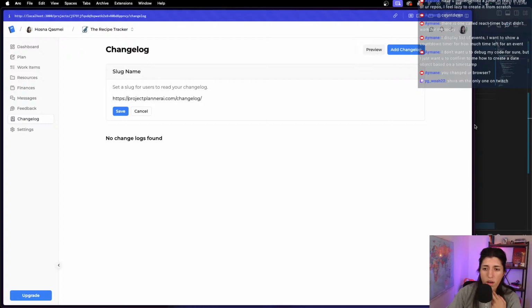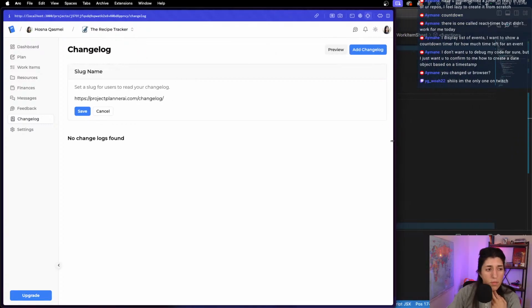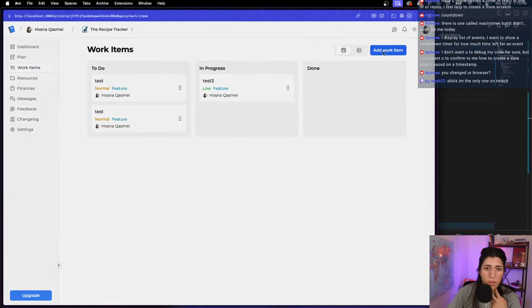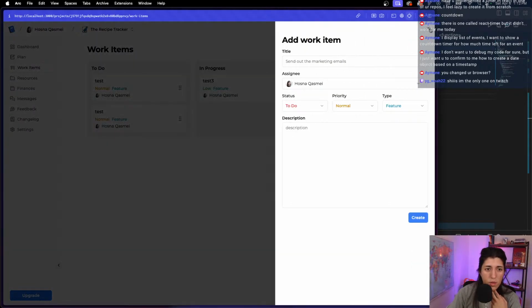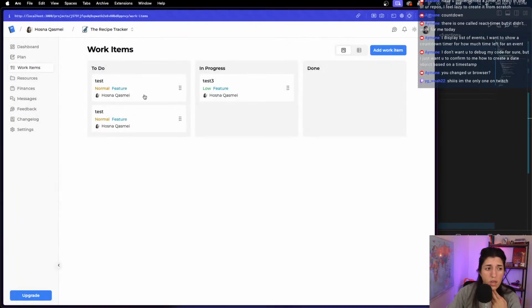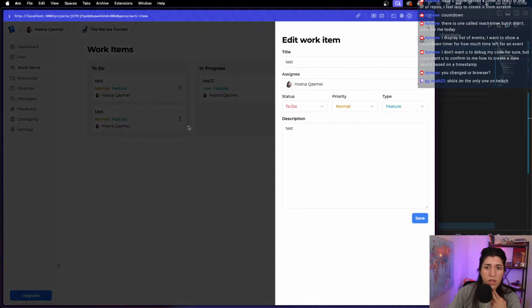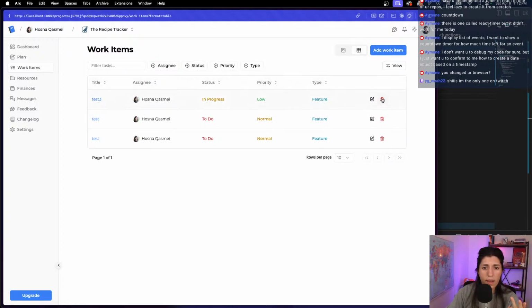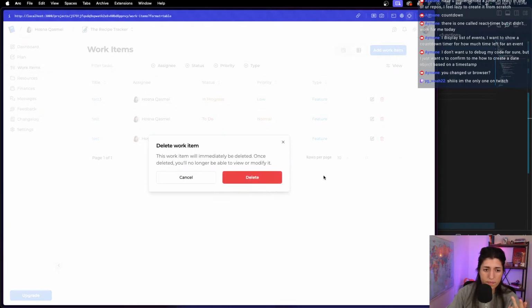But I think I'm going to leave it there. I could do those offline, but you could see in the stream, I did an example, right? I did it for work items, so it makes sense on what the process was right before there were modals. Now they are sheets. I have a condition where I'm using the same sheet for the edit and the create sheet. The only thing that I don't have a sheet is this for the delete. I think it makes sense to keep this as a modal.